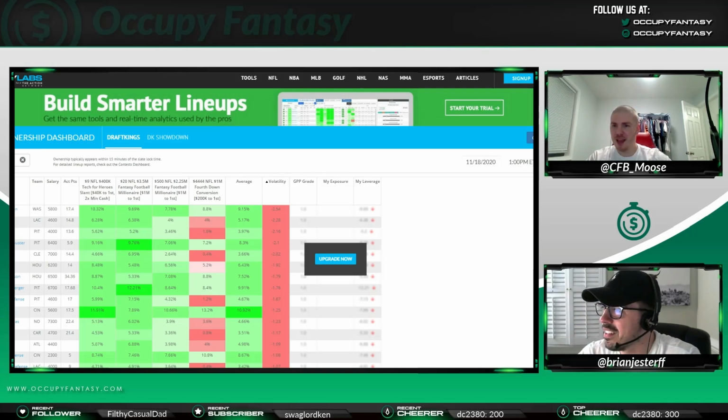Yep. Antonio Gibson, Hunter Henry, Eric Ebron, Juju, Chubb, Fuller, Watson, Roethlisberger, Pitts, Tyler Boyd, and Michael Thomas. Interesting. Henry, Ebron. I'm surprised Gibson was, but I guess I don't know. I'm not sure what to say about that. Juju, Nick Chubb, Fuller. Yeah, I don't know what to make about this list. Something we'll have to look into.